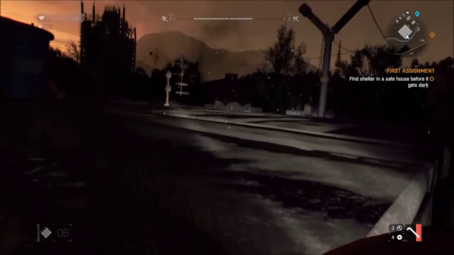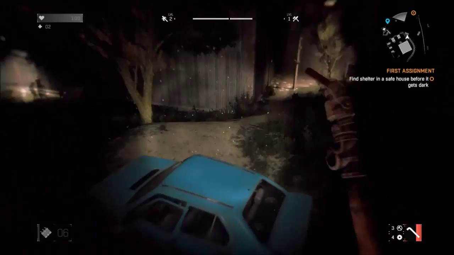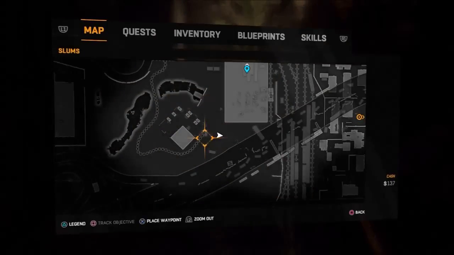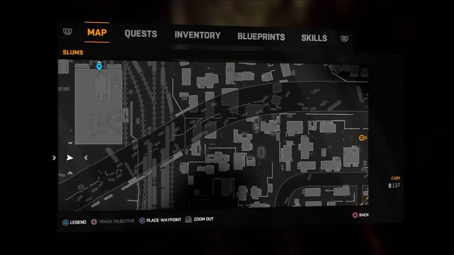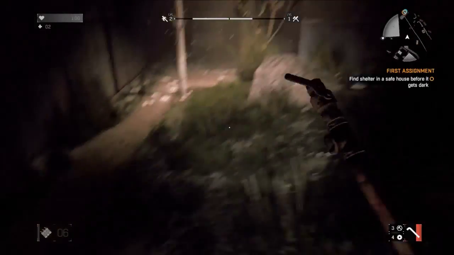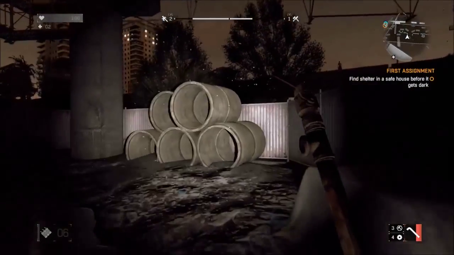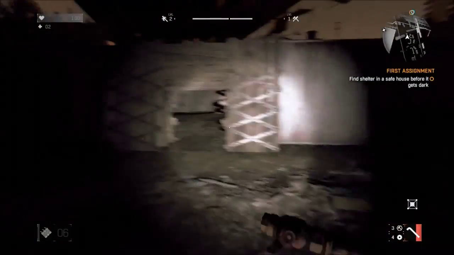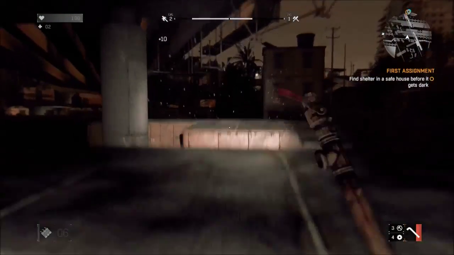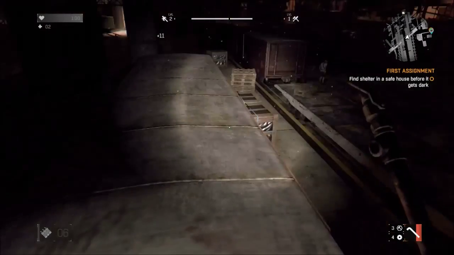Alright, now here's where we really have to kind of haul butt. Well, not kind of. We have to haul butt out of here because you're going to run into this other kind of zombie that, if you get into its field of vision, I forget the name of it off the top of my head right now, it'll chase you down. And it's worse than the runners. These things hit like a Mack truck. And you don't want to be around them.